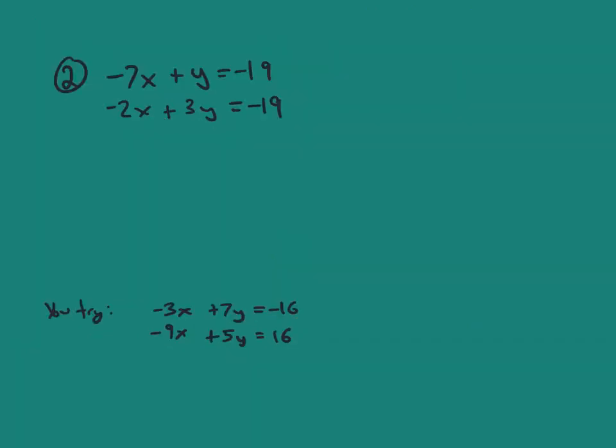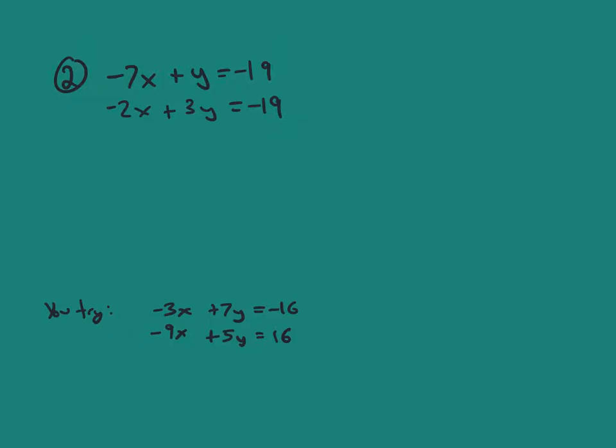Now sometimes the equations are lined up nicely. So we've got our x's, our y's, and the constants on the other side. But none of the variables cancel when we add them together. So if I added these two equations together right now, nothing would cancel out. I'd get negative 9x, I'd get 4y. None of the variables would cancel out. And the whole goal of elimination is to eliminate a variable. We want something to zap away.